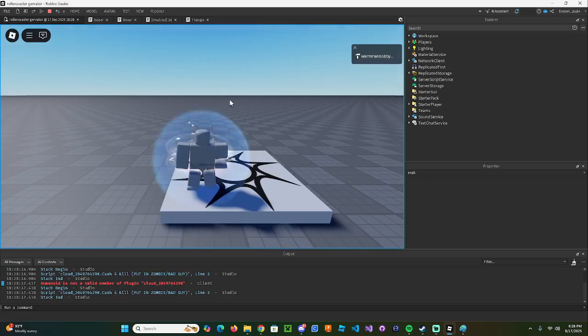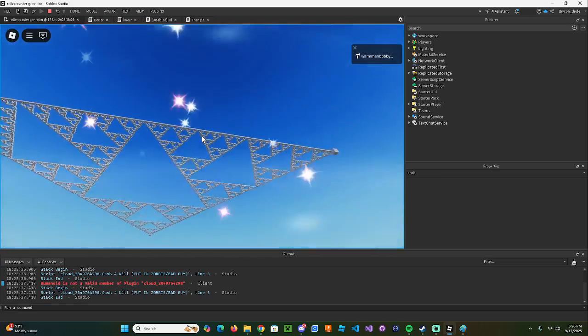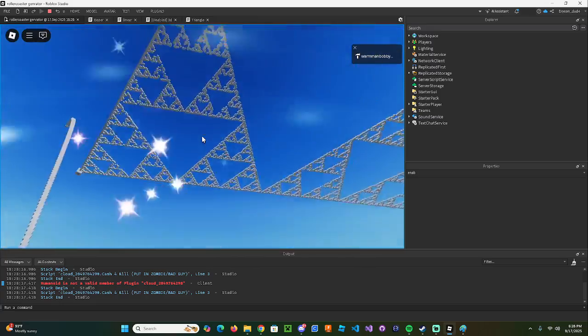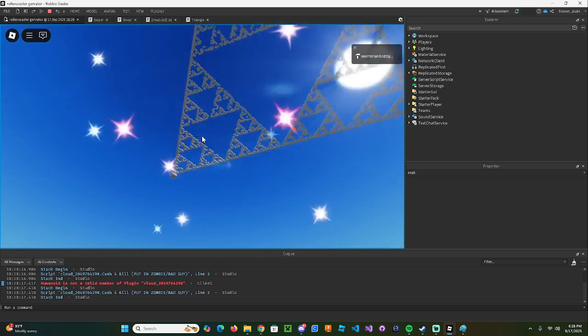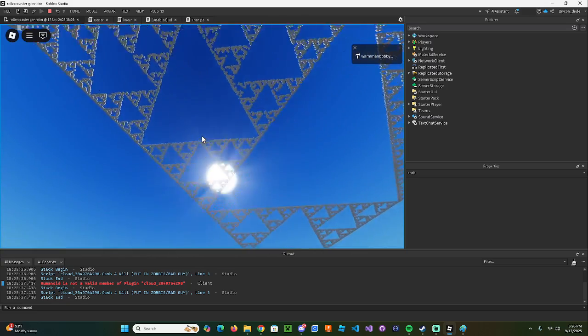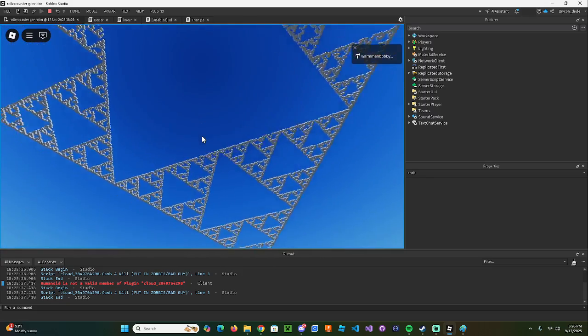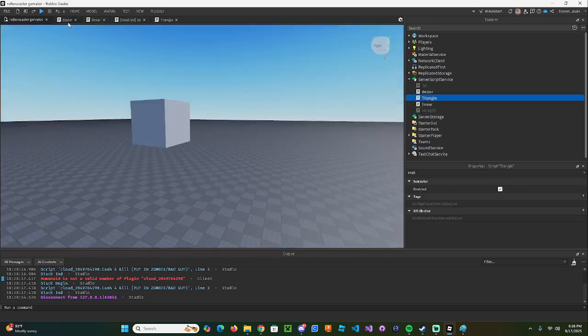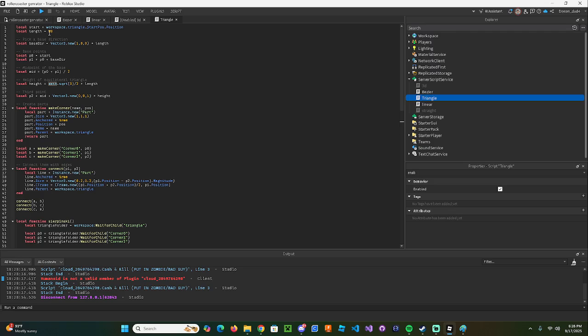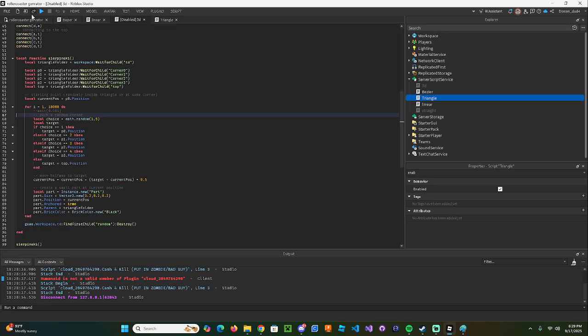So if you hop on, and my game's sort of slow, I just booted it up. Basically, you can see it right there. It's running off of parts, so it's super unoptimized. But that's the Sierpinski triangle, and you can change the size, whatever you want, really. So I can make it super big if I wanted to. We'll go 100. Why not?